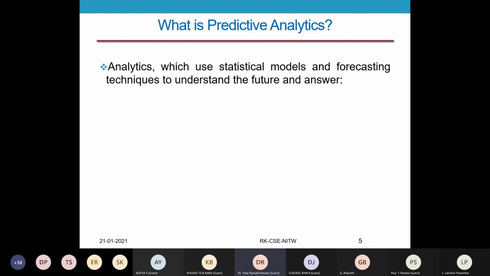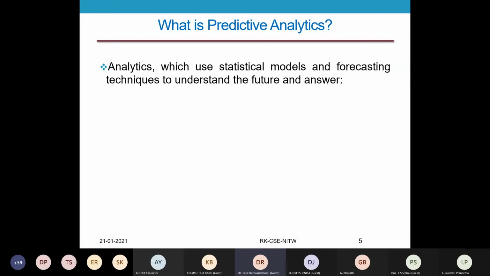Something like weather forecasting: based on the existing data, I want to forecast the weather information for the coming week, about the wind, rainfall, temperature, and humidity levels in the next week. Based on the previous results, I want to forecast.